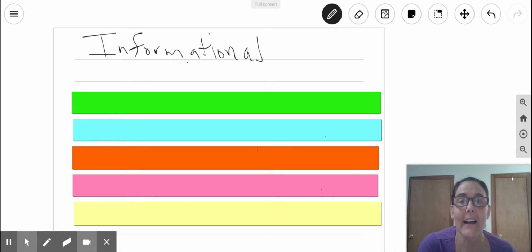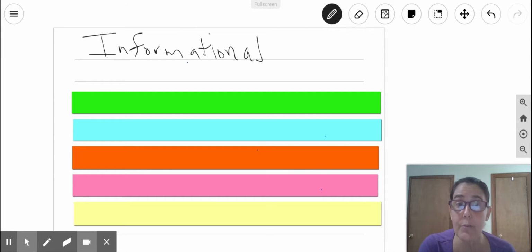Carson here. This week we are writing an informational article all about an animal. You can choose one of the animals that Miss Hinson and Miss Welker had you research about the last couple weeks, or you can choose your own. Today I'm going to show you how to set up your notebook so that you can do research in a smart and effective way. So just like last week, I went ahead and labeled a fresh page in my notebook informational.